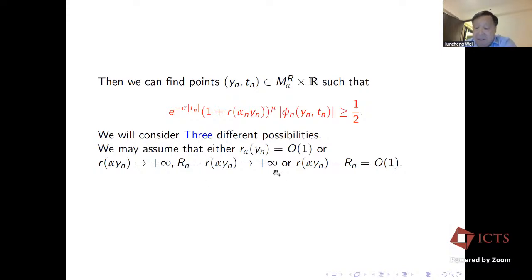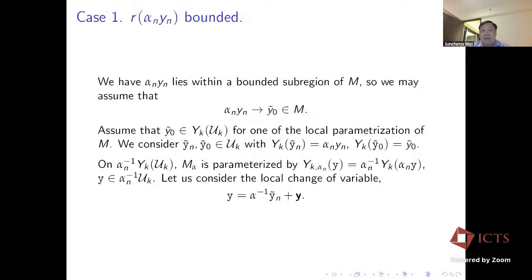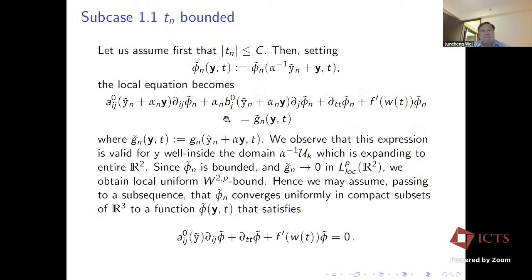So let's first consider the simplest case. We consider the points where we take a limit, and this point does not go to infinity. Okay, and we take a limit, and this limit is a limit on M, on the original M, because you already rescaled. At this place you do have a chart, and in the chart you compute the Laplacian. This is a simple computation of the Laplacian.